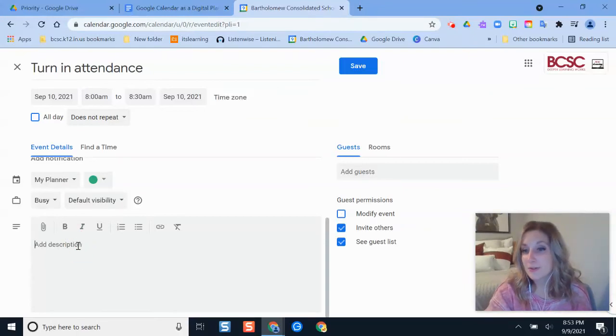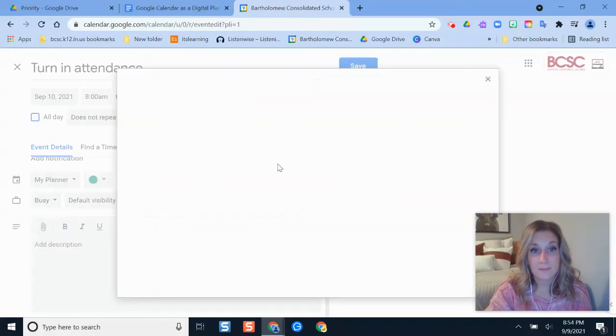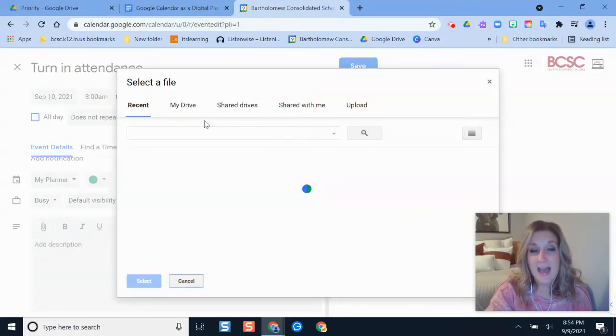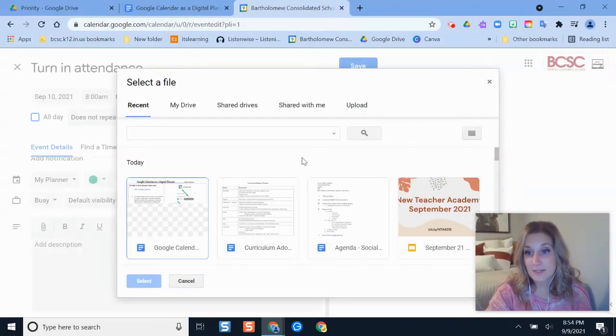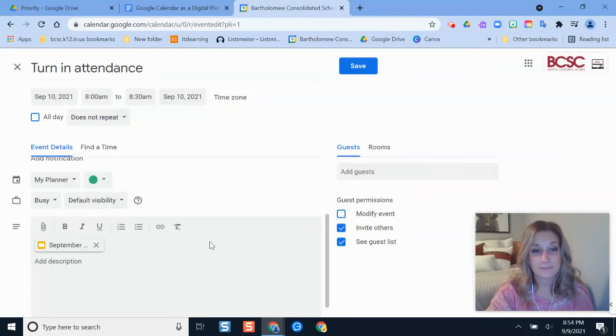I'm skipping a little bit further ahead than what my written guide has, but if I wanted to add any type of Google resource to this calendar event, this is where I can do that. If I click the paperclip button, then I can add anything in my Google Drive. I can upload anything from my computer on here so that whenever this event pops up, I don't have to worry about digging through my device or my drive to find what I need. It pops it up right there, and I can just click the event and I am good to go. All right, so I can add my resource here. Has it on there. Whenever I'm finished making my changes here, I could click save.